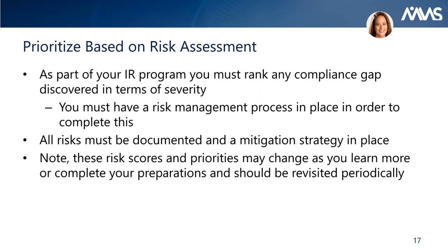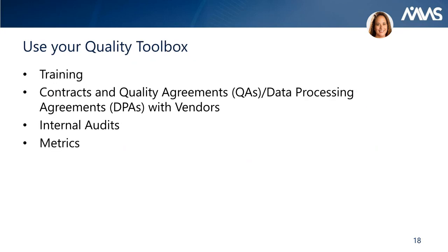Be sure to utilize your risk management procedures to identify the potential compliance risks at your firm. Ask these questions. Are your systems updated? Are training files complete? Is your trial master file, or TMF, properly populated? Are your procedures maintained? Are your vendor's systems compliant? Are your site's systems compliant? And do we have proof? Prioritize where the evidence is lacking and put mitigation strategies in place.